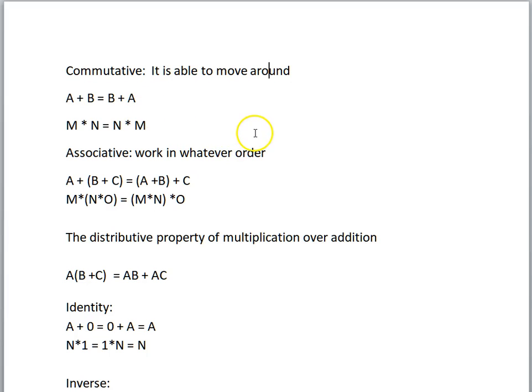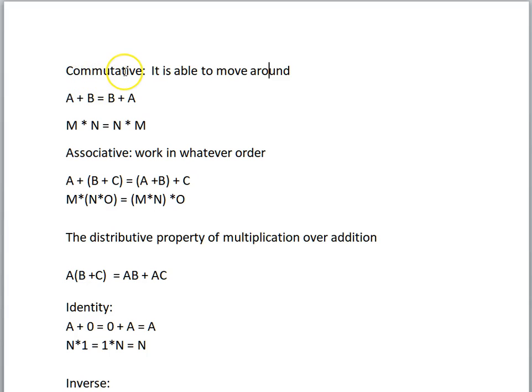So in certain circumstances, there will be instances, not in this class, but if you were to go on into other classes, there may be circumstances where instead of being able to say A plus B equals B plus A, that would not be a true statement. So it's important to know that there's a reason why we actually specify our different properties.